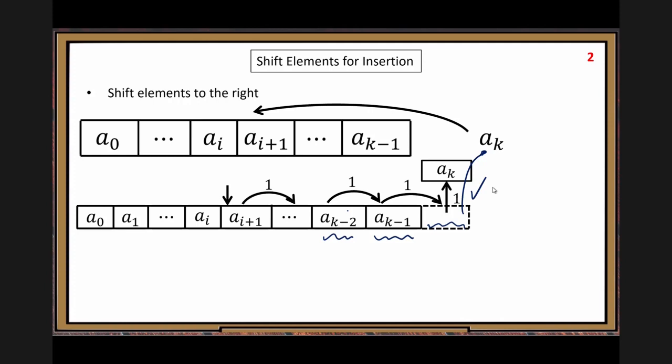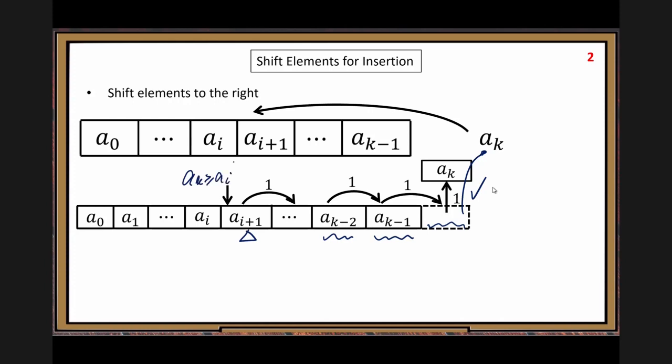Then, sooner or later, at some appropriate location, after you shift the element at I plus 1 one position to the right, you can imagine this room is empty. Then, when you compare AK with the element before it, you notice that AK is greater or equal to AI.